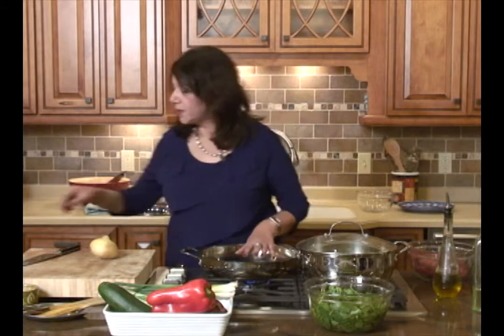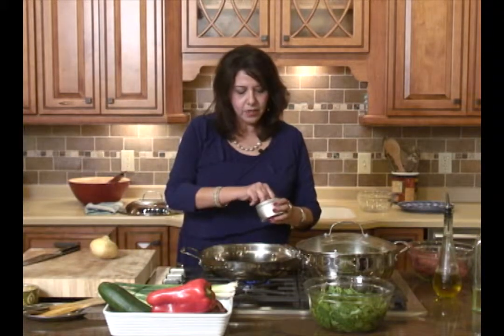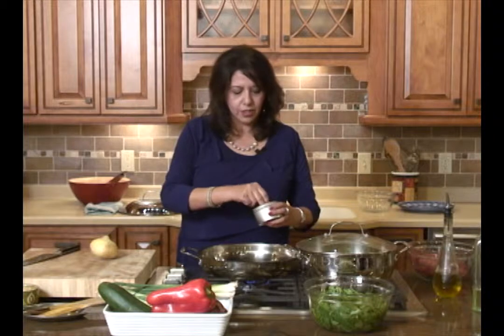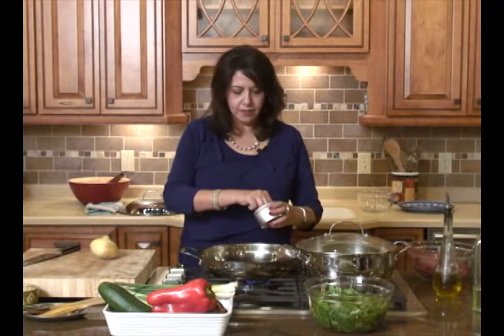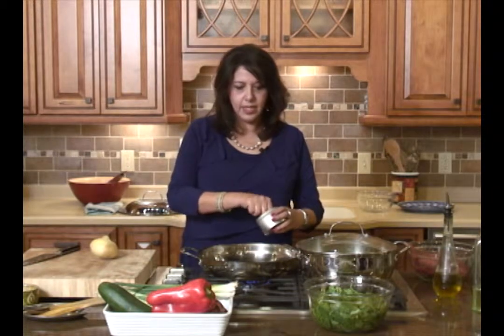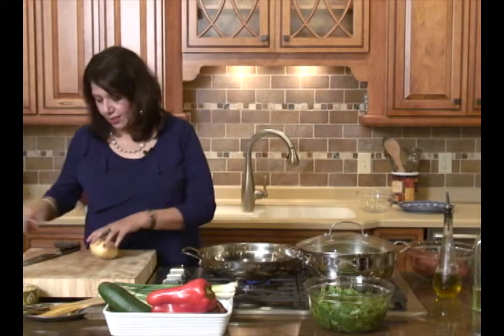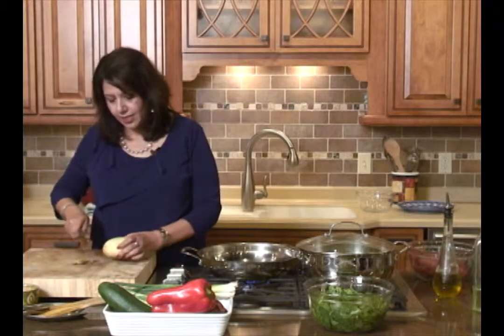So as it warms up, add some whole spices, some black cardamoms, a couple of those. They add a really nice smoky flavor to it, some green, and then some cloves. And let it warm up and start to infuse the oil while I chop the onions. And then we're going to add a bunch of garlic, as always. It's just so good for you. Why not?